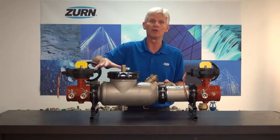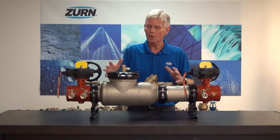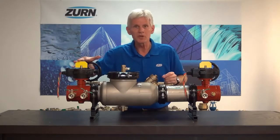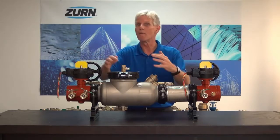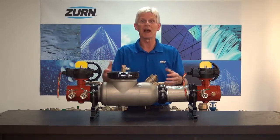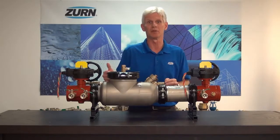All of that is going to be saved by using the 300 AST-DAR series valves. One very important thing to point out: after we get that in-field measurement, we can build this valve, turn it around, and have it out the door within 48 hours — very quick turnaround on this product. The product is designed to save you labor and machine hours, and eliminate the need to bring in other trades for a simple replacement of a detector assembly in the field.